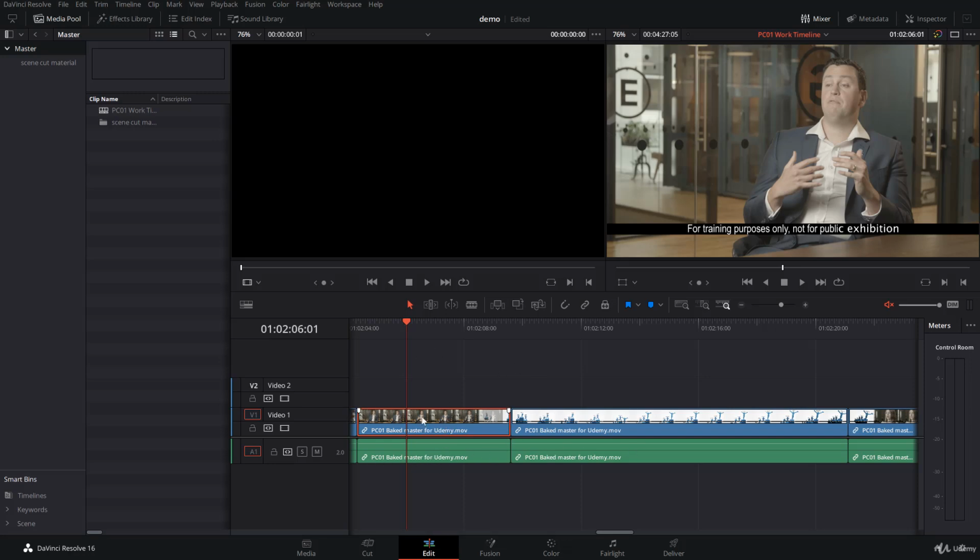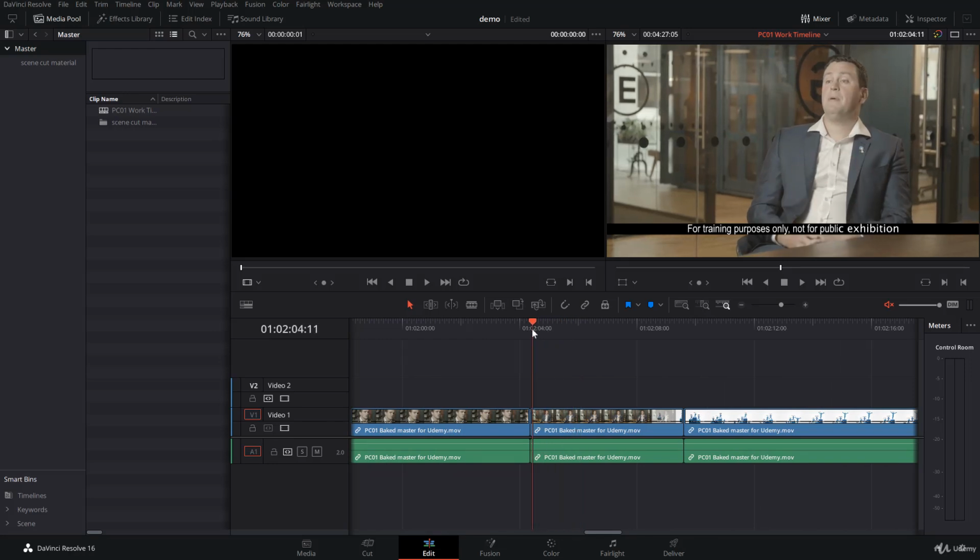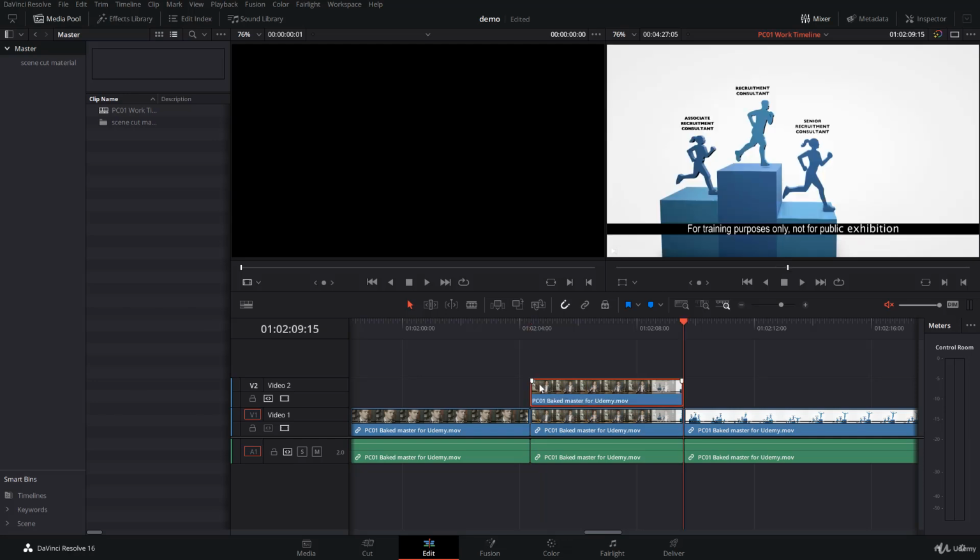I'm going to copy this, and what I need to do is I need to hit this odd little indicator, this little rectangle with the two arrows in it, in track 1, and make sure that it is deselected. I then need to drag the playhead back to the start of the clip, and then Control V to paste a copy of itself on top. Now this seems a little convoluted, but bear with me.